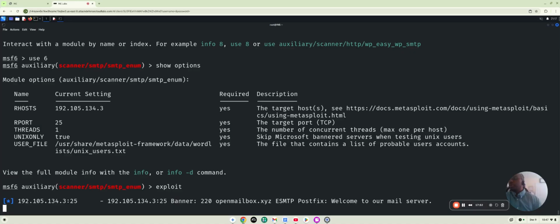So this is going to be kind of long. So as always, if it runs a bit long, don't hesitate to fast forward this portion of the video and skip ahead. I just wanted to compare the results here to what we did using the SMTP enum tool from the command line, and then running this module within the Metasploit framework, which uses a different word list, to see if we get any sort of differences in results.